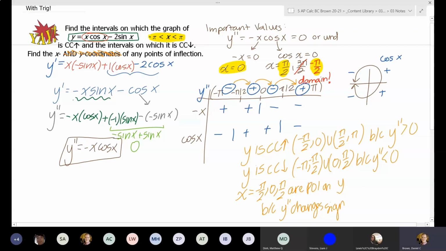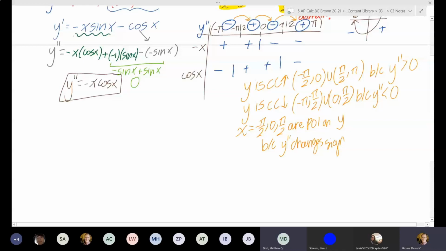Whew, I just did a lot of talking, but any questions on that problem? So if the signs didn't flip-flop like that, the x coordinates wouldn't be points of inflection, but would the concavity still be valid? It will still be concave.